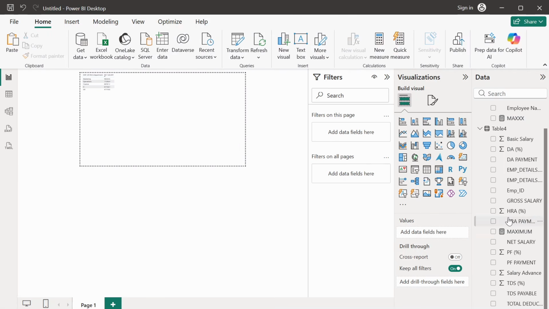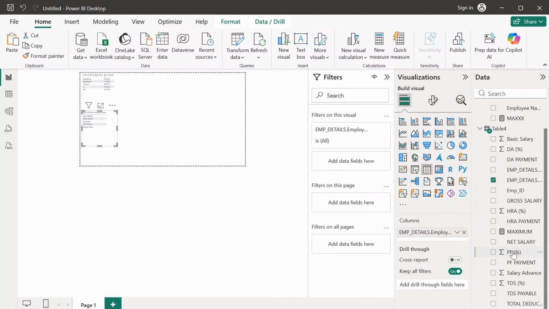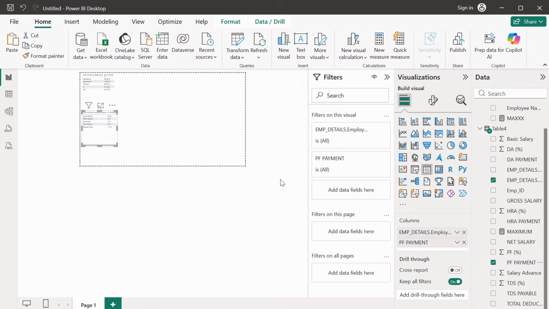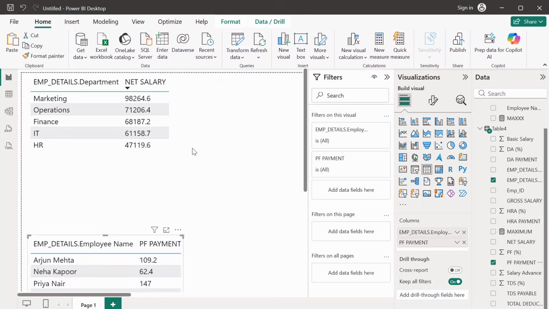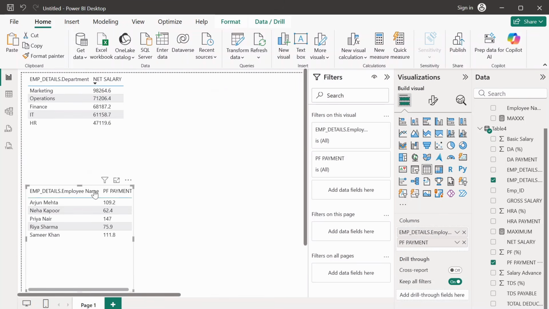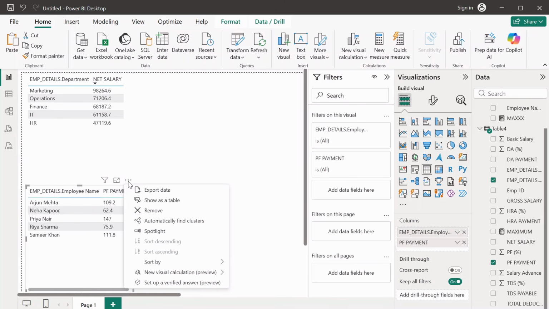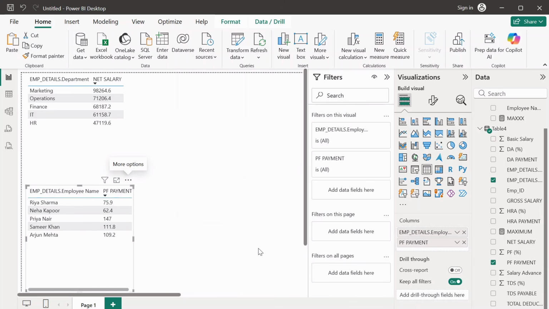So we will use the employee name. Just select the employee name and then the PF payment, which is this one, PF. Just select PF. As you can see, now we have this particular table, and again we will apply a sort in this, and we will arrange it for the PF payment.